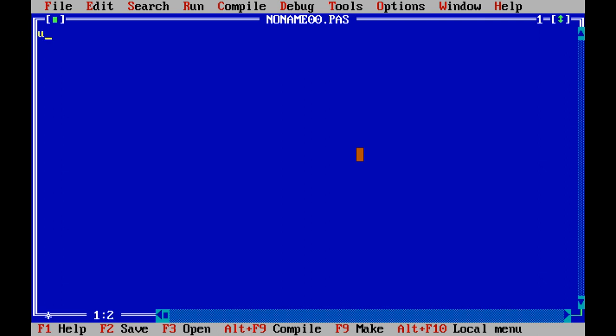That's it. For example, uses CRT, then begin, then end. So far we have three instructions, but actually this program is empty. It just does nothing. This is actually the minimal instruction you have in a Turbo Pascal program, okay?